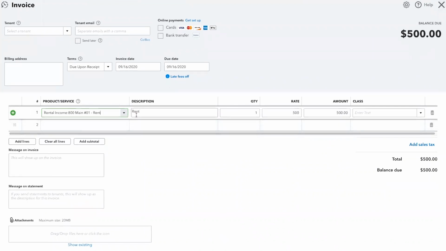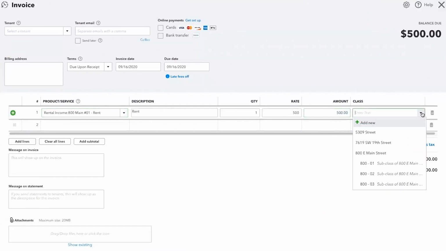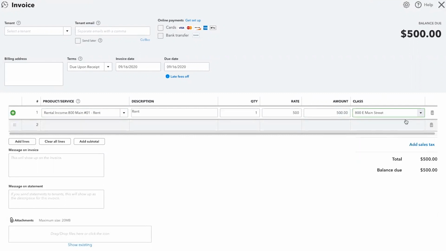Rent pops up, quantity of 1, the rent rate's $500, so that's in there. And then if you're using a class, let's go 800, there you go. And you can classify it this way. And this will be your rental invoice that gets sent to the customer.